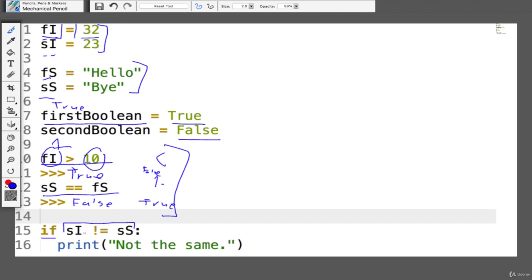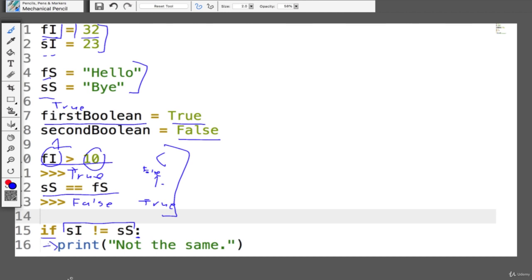When our if statement is complete, we use this colon to determine, okay, there's nothing else that needs to be done here. Everything else that is going to run based on this conditional statement is going to occur underneath this line. And this is where Python gets interesting: when you have a colon and you want everything running within this if statement to occur, you indent your code after the colon.